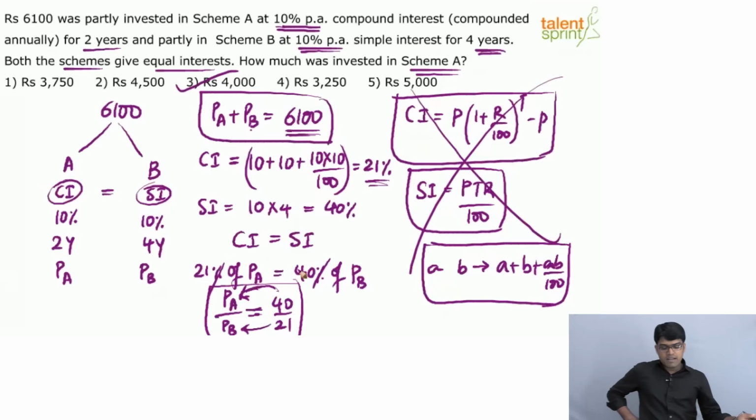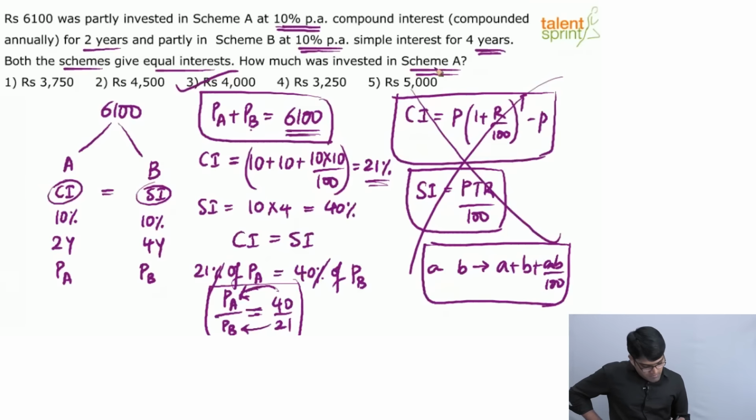4,000. Similarly, suppose he says how much was invested in scheme B. Scheme B we had invested 21 parts. So 21 parts is equal to what? 2,100. He can in fact ask you what is the difference of investment between A and B. No need to put any more steps on paper there, right? Scheme A has got 40 parts, B has got 21 parts. What's the difference? 19 parts. So 19 parts will be 1900. You're getting it? So, you know, very, very simple.